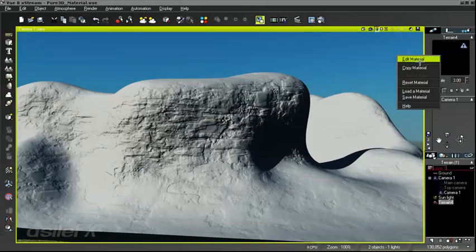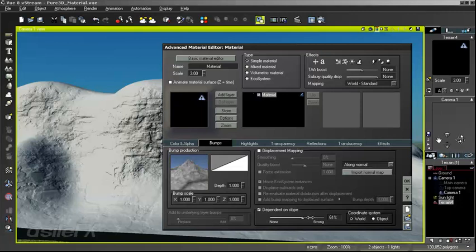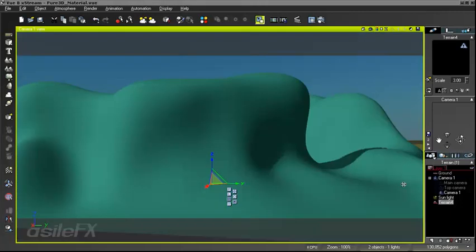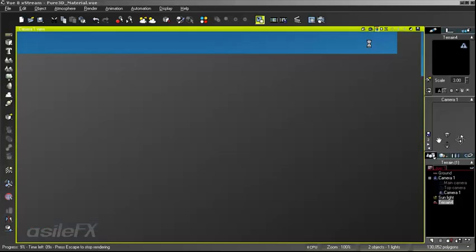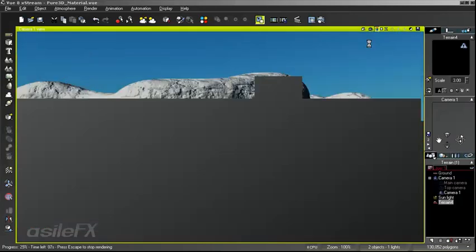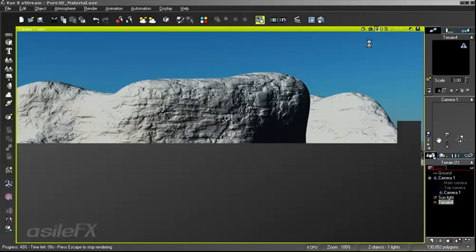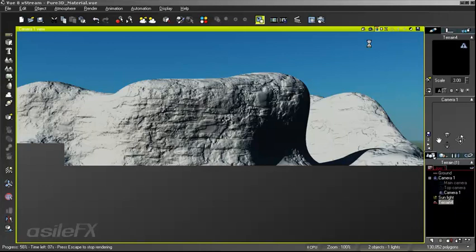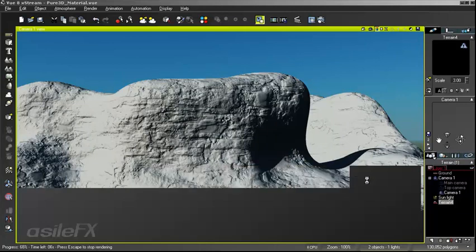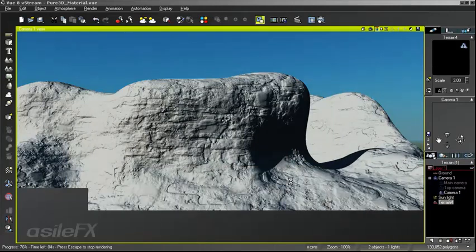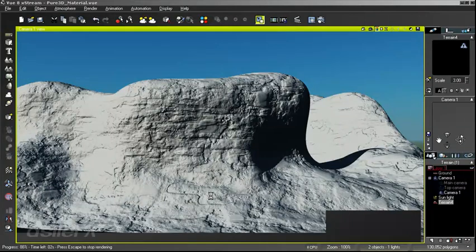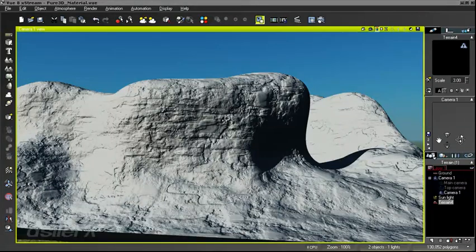Also keep in mind that the dependent on slope option is turned on. So if you need to, you can turn that off for the moment, sometimes while you're working on the bump, just to get an overall idea of the fractal without any reduction. And you really just want to get rid of these fine little gritty areas. And if they're showing up too much on the areas without a lot of slope, that can also cause some problems. So I'm going to go and refine this a little, and then save it out.